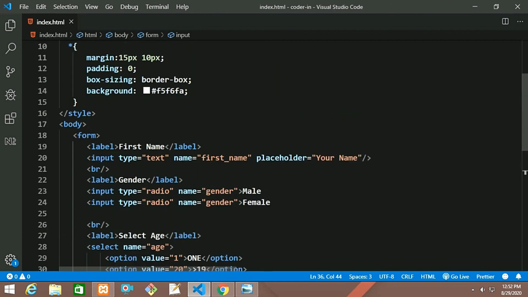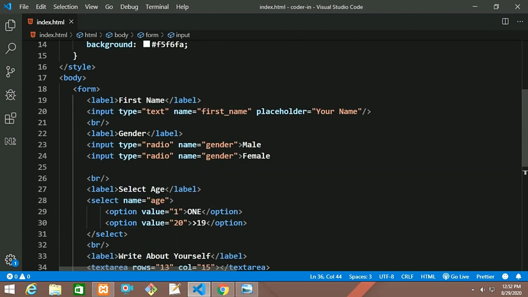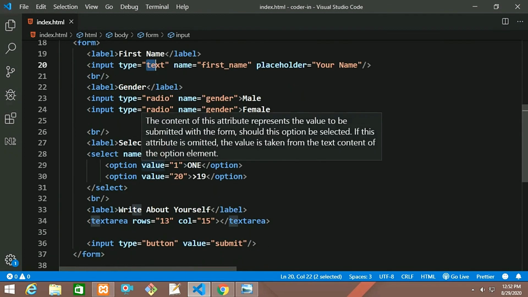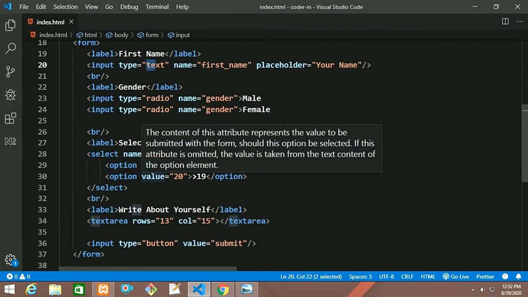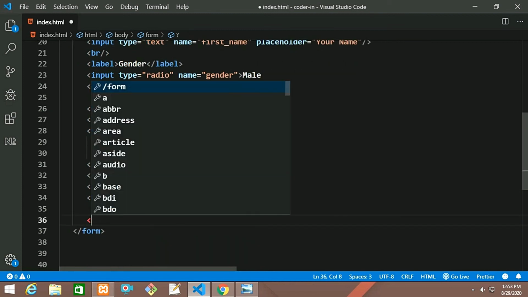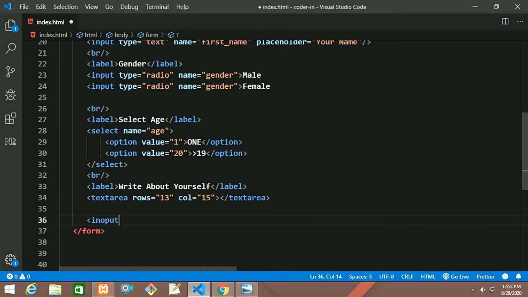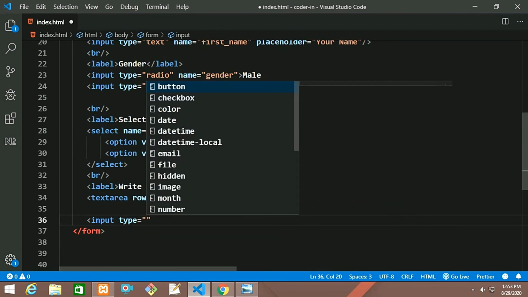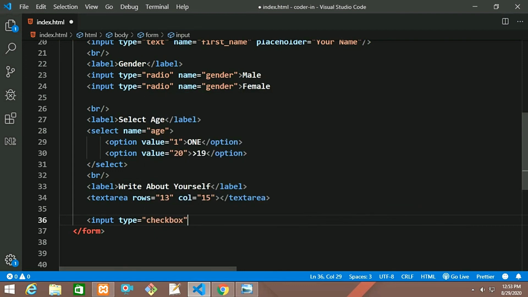So in this article regarding the form elements, I have discussed text, radio, the select box, and textarea. Okay, let's see, I can tell you about checkboxes. That's a very important thing. Input type checkbox, right?